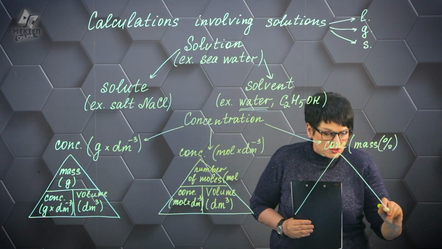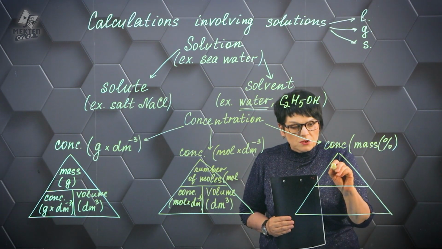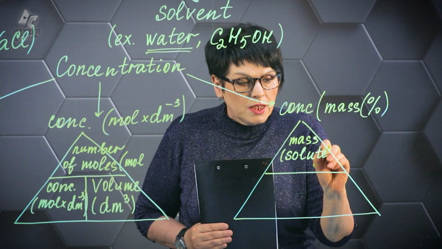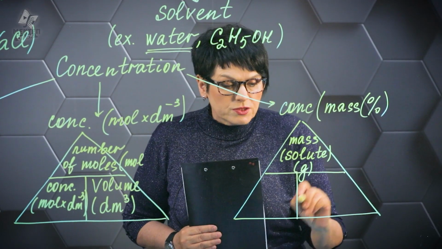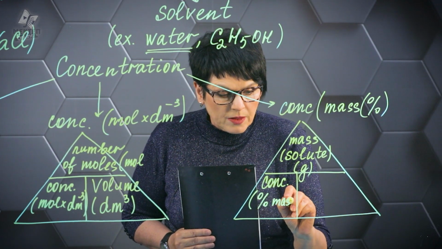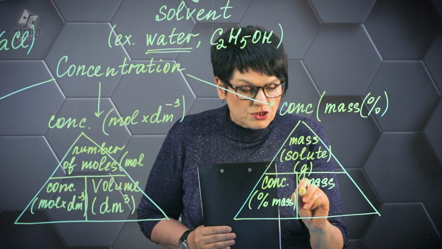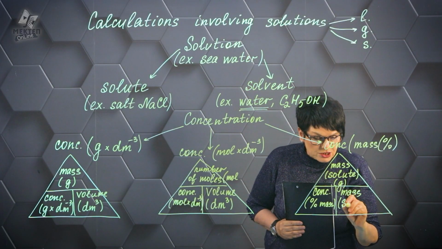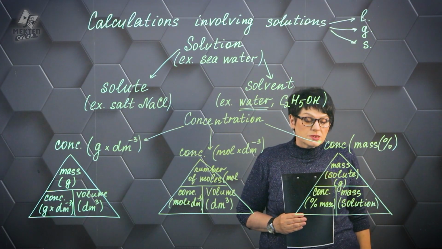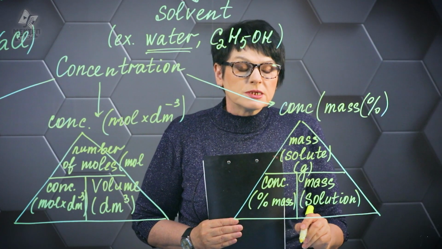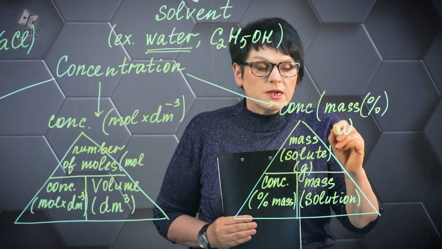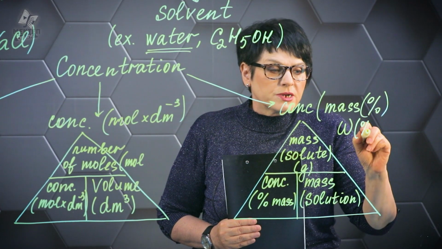And then let's do the same with the triangular formula. At the top we have the mass of our substance, which is the dissolved substance, usually expressed in grams. And at the bottom, we have the concentration expressed as a percentage of the mass. And at the bottom, we'll have the mass of the solution, which is the result of our mixture, which is used as the total part. That is, the concentration expressed in mass fractions is a part of the whole, but it is expressed strictly in percentages. If we are talking about concentration expressed in mass fraction, I would like to add that sometimes it is denoted by a special letter, omega, and it is expressed as a percentage, and this record is also used.